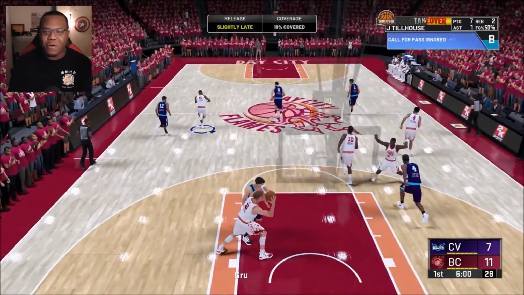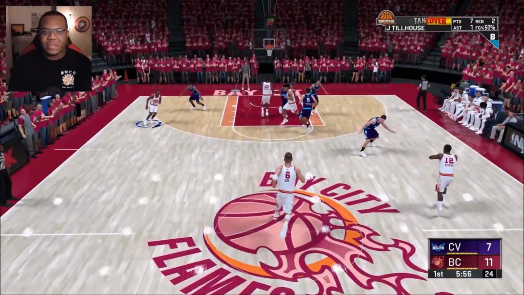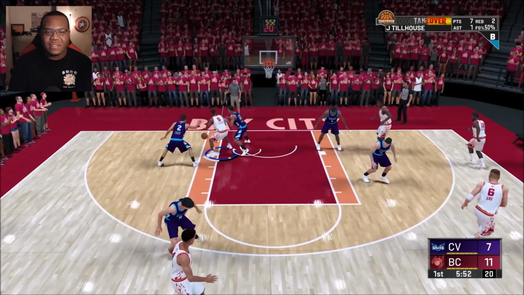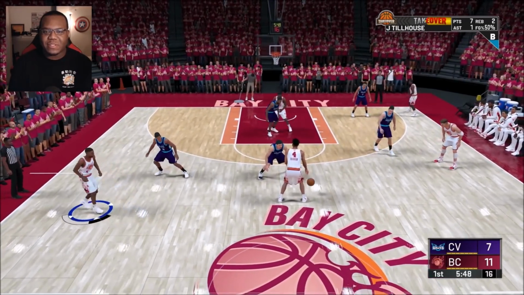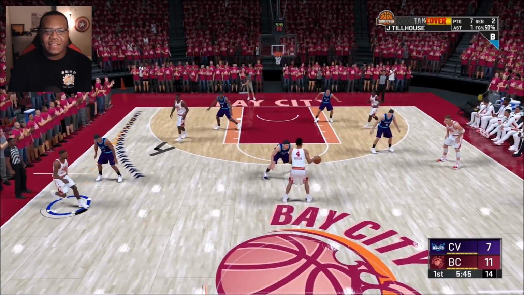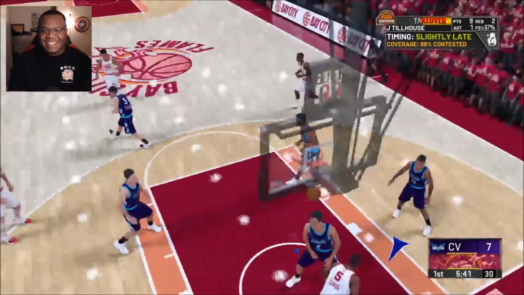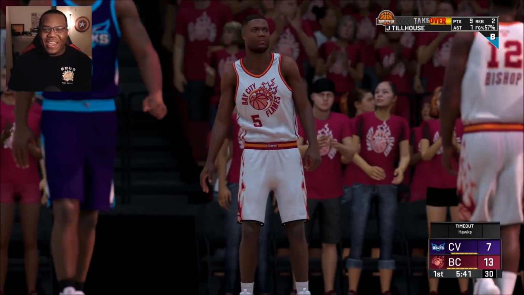Oh yeah, big man working for me down low. Let me get to a spot real quick. They were looking for me. Quite possibly. Now they're doubling. Oh yeah. Somebody come set me a screen real quick. Big man. Yes, indeed. He's finding me. Good things. Contact or not, we're getting the layup, and they need a break.